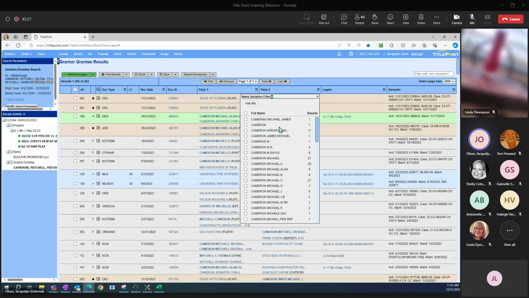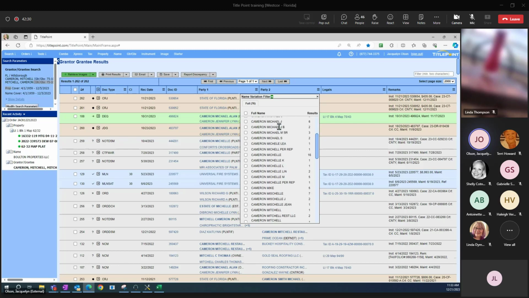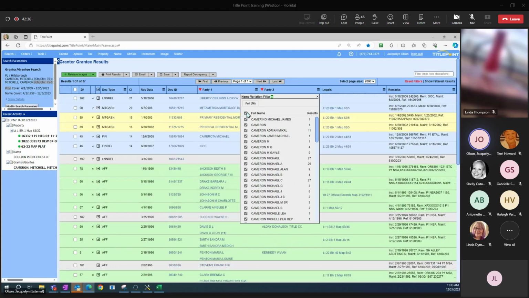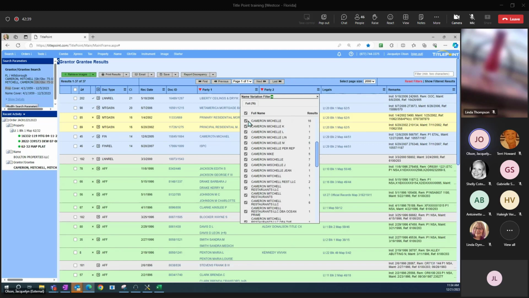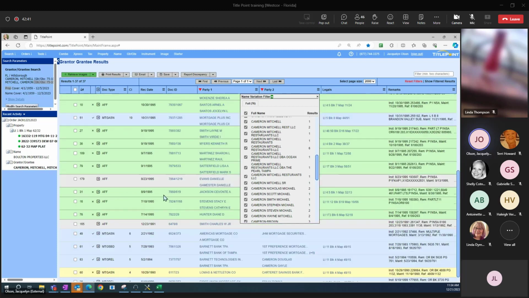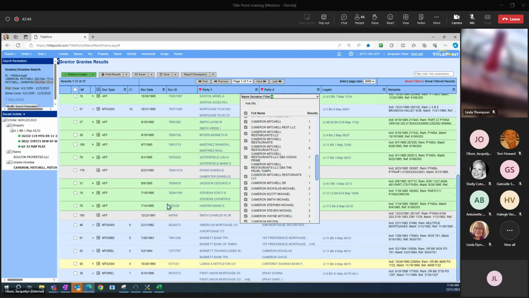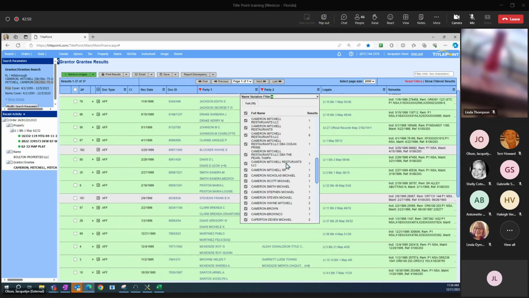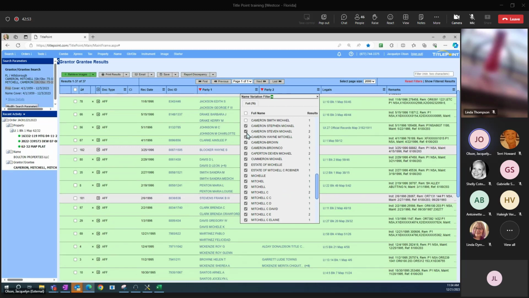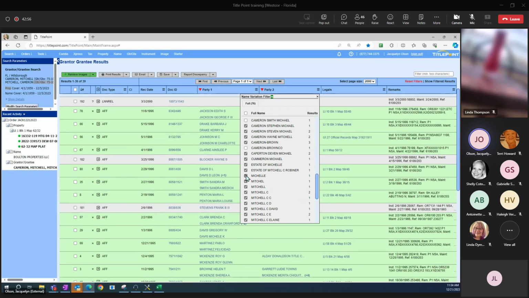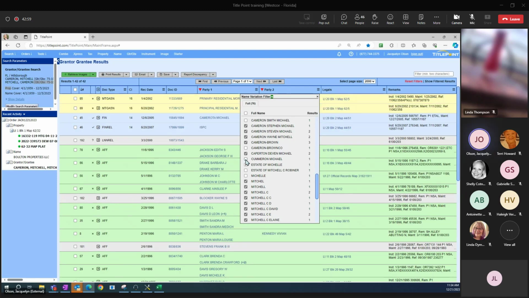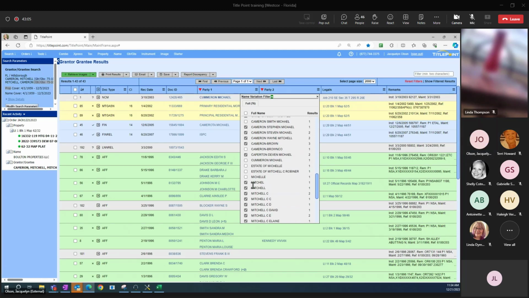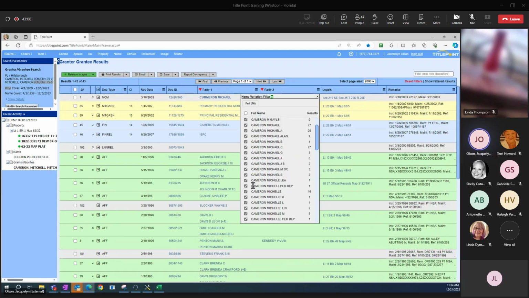Now, you can see here we have a lot of variations that are not Cameron Mitchell or Mitchell Cameron. And the way you would want to filter these out is by checking this box up here, and it'll clear out everything possible. You'll see we have a lot of postings left over, but these are probably secondary documents that don't have his name at all. But then you could come in here and deselect to bring those postings back, for example. So this also seems a little counterintuitive. You're unchecking things to bring the postings back, but that's just how it works here.